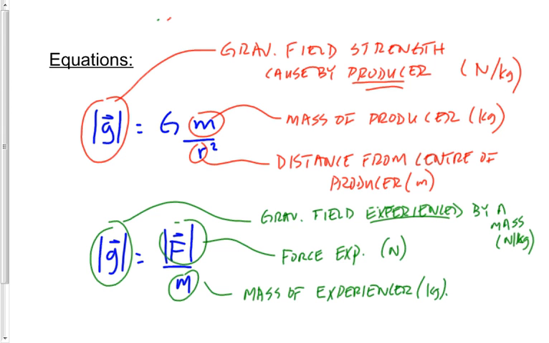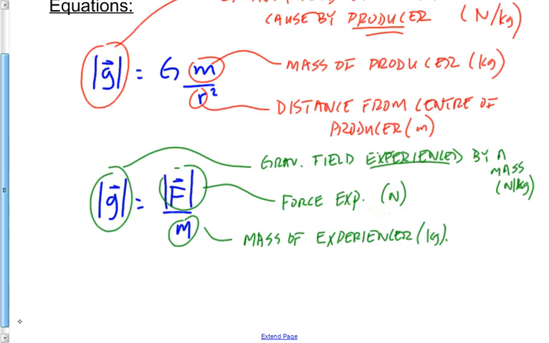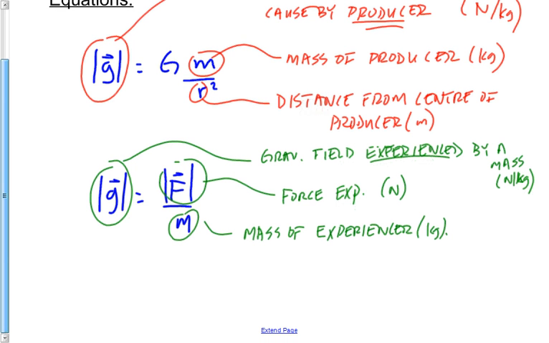Now, you don't need to write this next thing down, but I do want to show you one other little thing. This first equation looks an awful lot like Newton's law of universal gravitation, but it's not used to find force, it's used to find field. Look what happens if we combine these two equations. Let's say, again, you get this board marker up here a certain distance from the Earth. The field that it experiences is the same as the field that's caused by the Earth because it's the same field. Therefore, those fields can be set equal to each other.